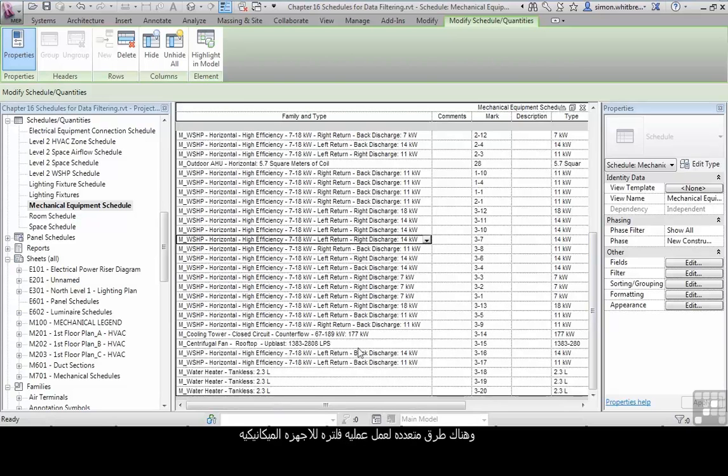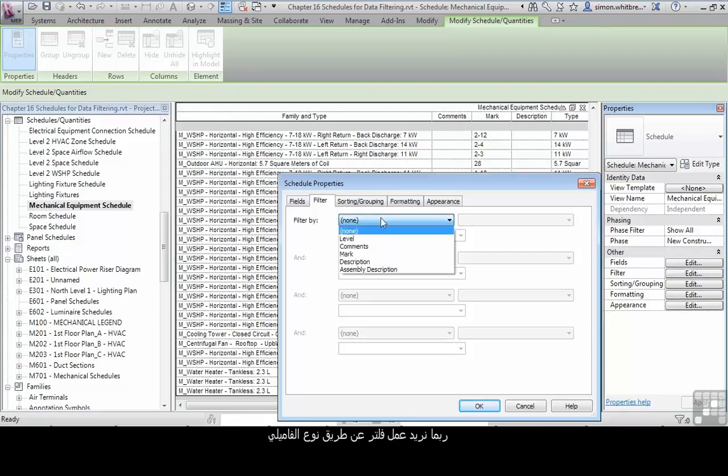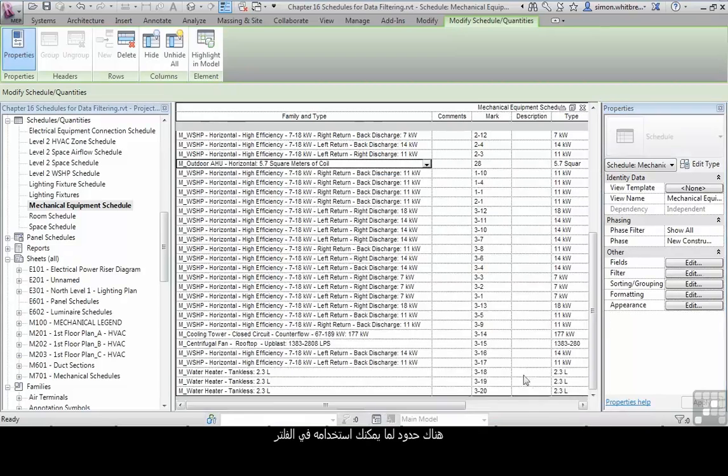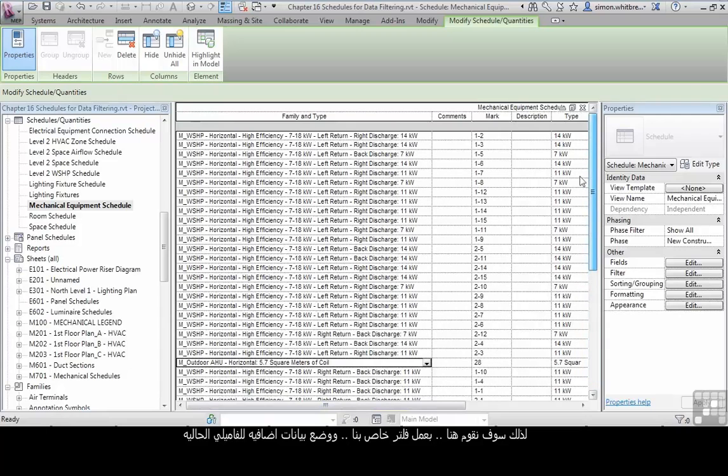There are a variety of methods to be able to filter the mechanical equipment, but it doesn't always work the way you expect. Take, for example, the air handling unit. We could want to filter by the family and type, but we're unable to. There are limits to what you can and cannot use in the filter. So here we're going to create our own filter and apply some data to the existing families.